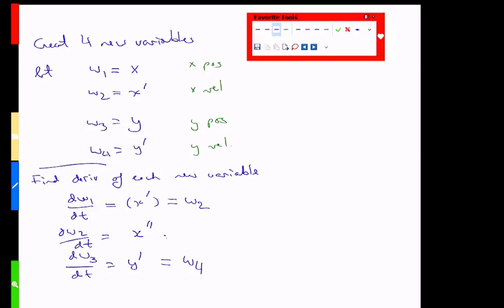The derivative of W2, well, W2 is one derivative already of x, and then we take another derivative, so we get 2 derivatives of x. It's going to be 1 over m times our net force, the x component. And last but not least, our fourth value is going to be the second derivative of y, which we found from our differential equation is going to be 1 over m times the net force, the y component of that. And so that is what we're going to implement and simulate with next class.